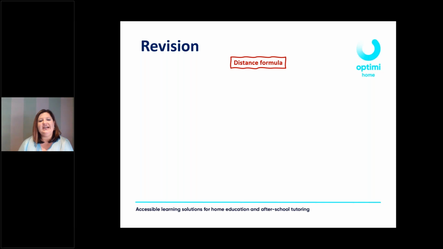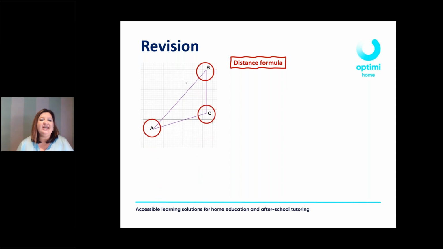The next thing that I want to look at is the distance formula. Previously with Pythagoras, it was very important that you work in a 90-degree, right-angled triangle. But with the rest of the equations that we're going to use, that is not necessary. So look at that: angles A, B, and C, none of them are 90-degree angles. Of course, you can use the distance formula even if you do have a 90-degree angle over there, but this is just to show you that it is not only for right-angled triangles.